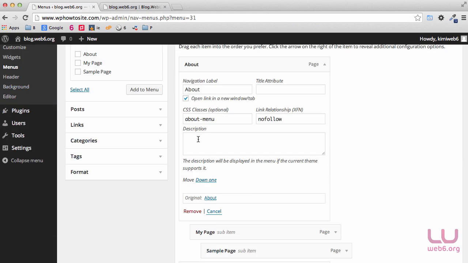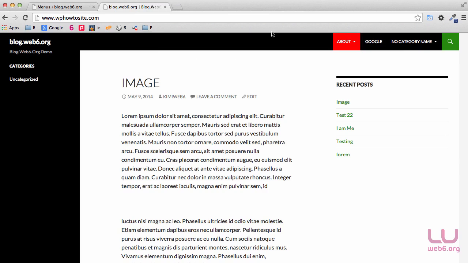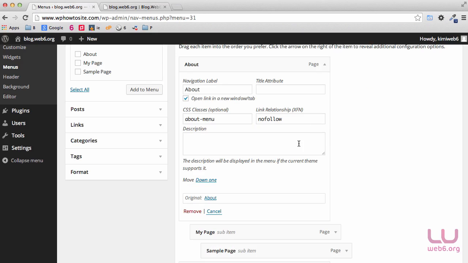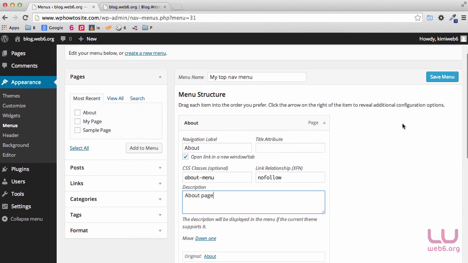For the description, it actually depends on the theme you are using. If you have a theme with a description functionality, it will add another text under the Google text there. Twenty Fourteen doesn't have that functionality, but just for the tutorial purpose, we're going to add some text, for example, about page, and then hit save menu.